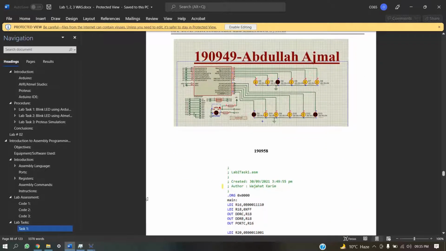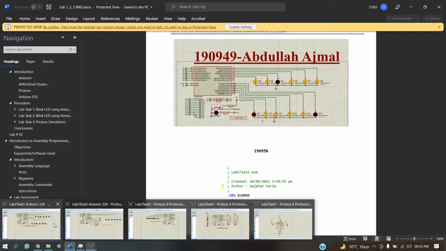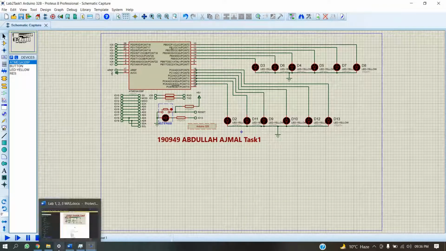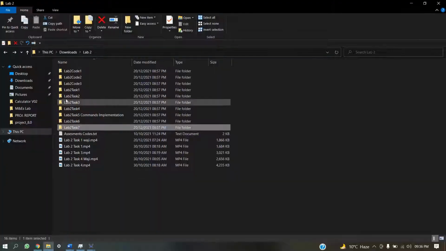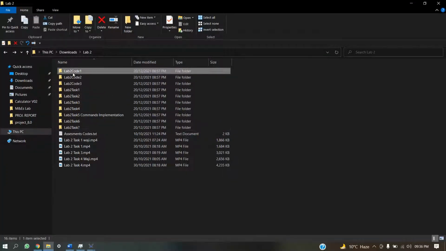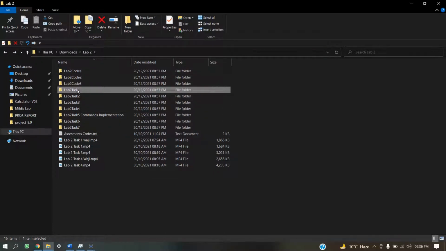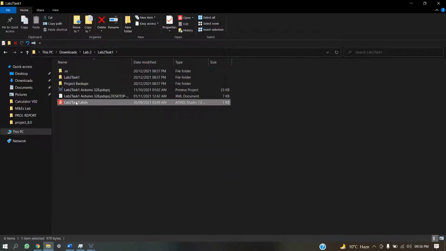So now let's move towards the Proteus simulation. So this is the Proteus simulation of task 1. So let me show the AVR Studio code. So task 1, this will be the AVR Studio code.